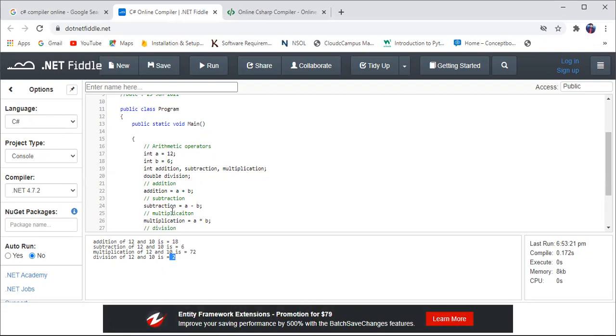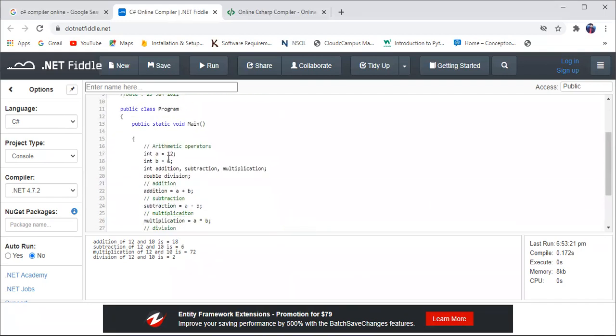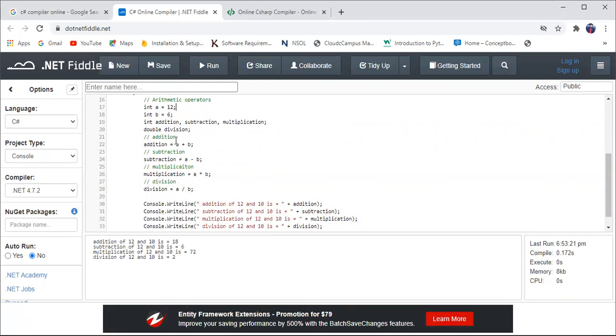Okay, because the result of this is in a decimal point, we will convert this with the help of Convert.ToDouble, Convert.ToString, Convert.ToInt32, Convert.ToInt64. Then we can find the actual value of it. But for now, for the sake of simplicity, we use simple numbers, complete numbers, 12 is divisible by 6. So we will use these numbers.